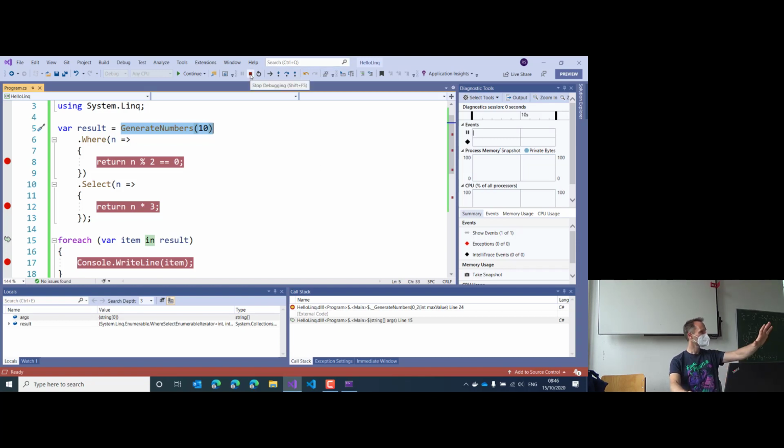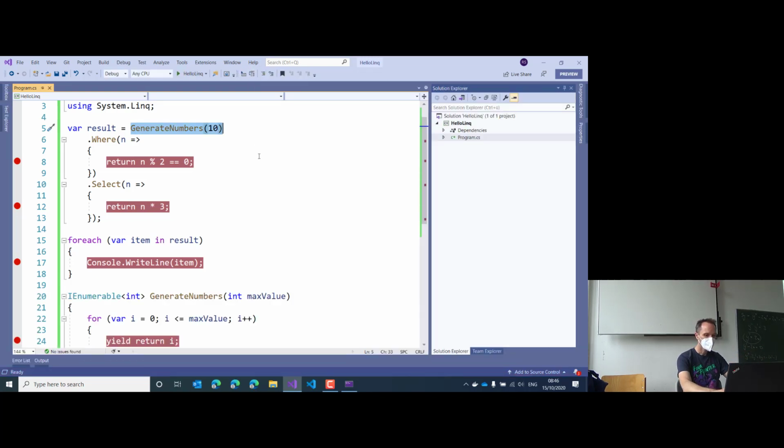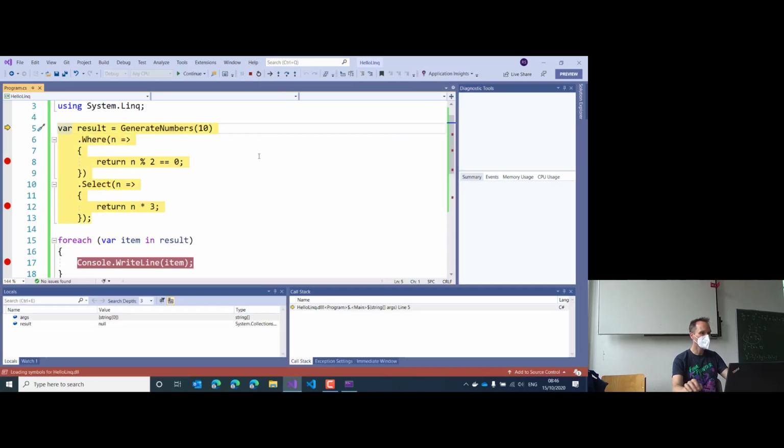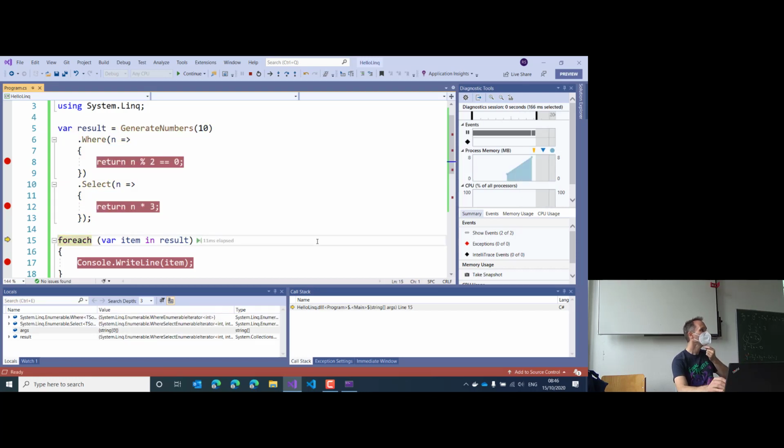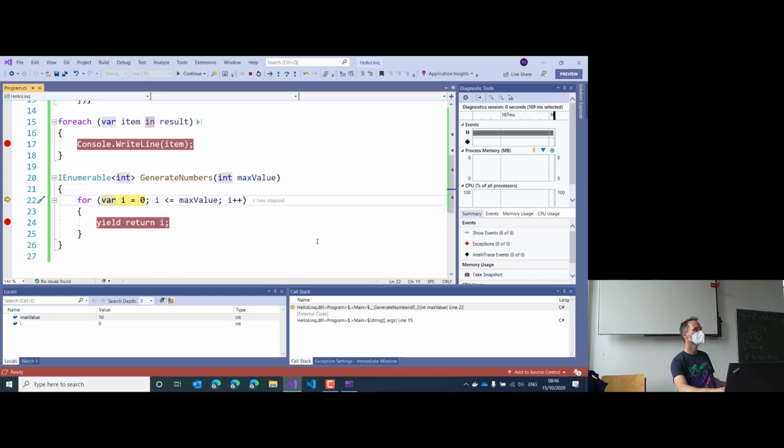I can prove that to you. Let me show you. Please stay in the debugger, okay? Just for me. I go through, if I press F11, it will walk through the code. You see, here I'm now standing at the call of generate numbers, and I press step into. So I would like to see what's going on, and it jumps over the entire statement. It ignores the method call. What's going on? And now we are here in the for each statement, and only when we are here in the in statement, it really jumps into generate numbers. You see that? It jumps into generate numbers, and it would yield the first return value.